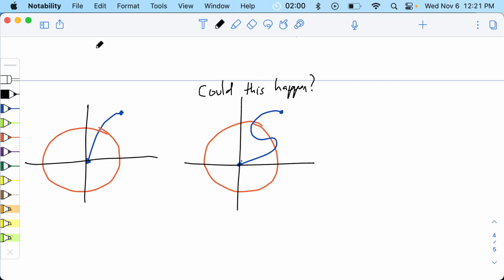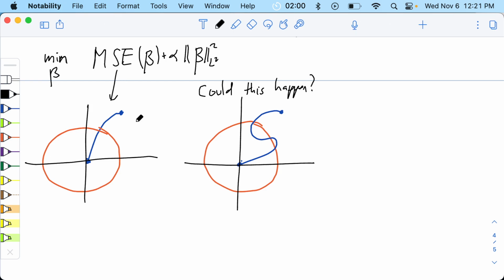And I want you to think about the formula. Let me write down the formula. So the formula is the mean squared error of beta plus the norm in L2 squared of beta times alpha, right? That's the thing that we're doing. And what we're plotting here is the minimum over all beta of this. That's the curve over here as a function of alpha. So there's a couple different things you've got to keep in your head at once. What is the alpha value? What is this function? What are we doing? But if you've been following along, hopefully it's all in there. And I'm basically asking you, could this happen? Questions or comments about the question?